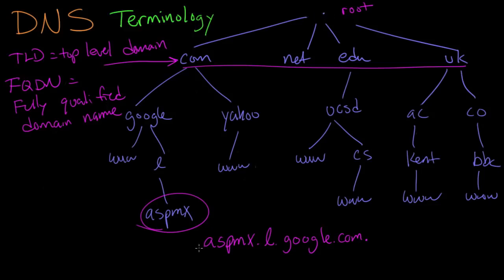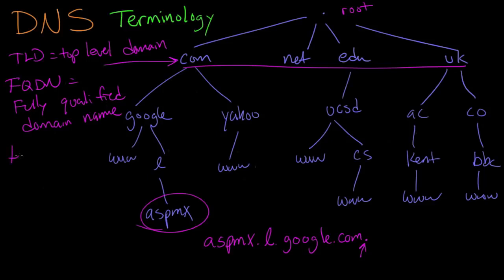So when we spell out the entire domain name, starting from the bottom and working our way all the way to the top, we use each one of these names as we go up the tree, and then we also include the one at the very end, the dot here. Now, when you're browsing the web and sending emails, you've probably never put that dot in there, and usually a computer puts it in there for you, so you don't have to worry about it. But as we start playing with some of the DNS tools and setting up our own domains, we're going to find that it's important to include that dot at the end.